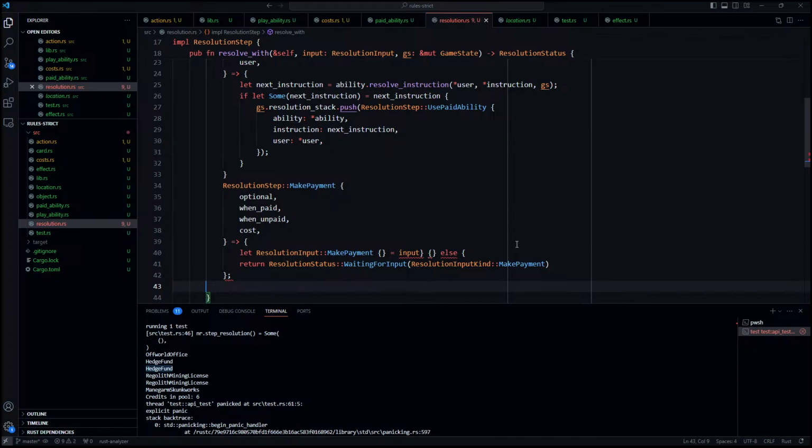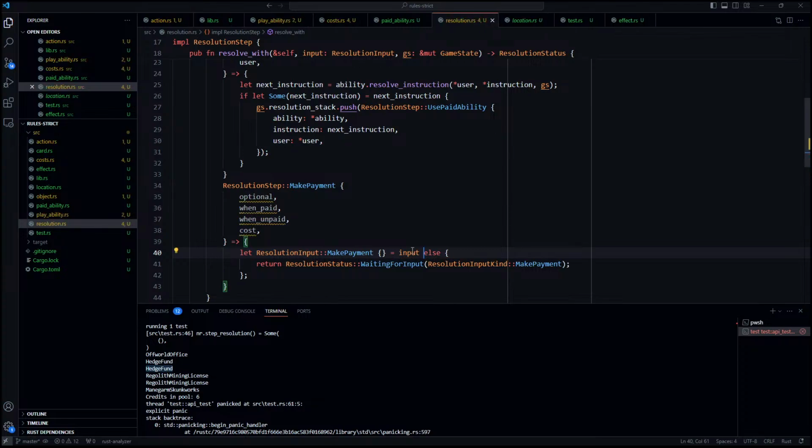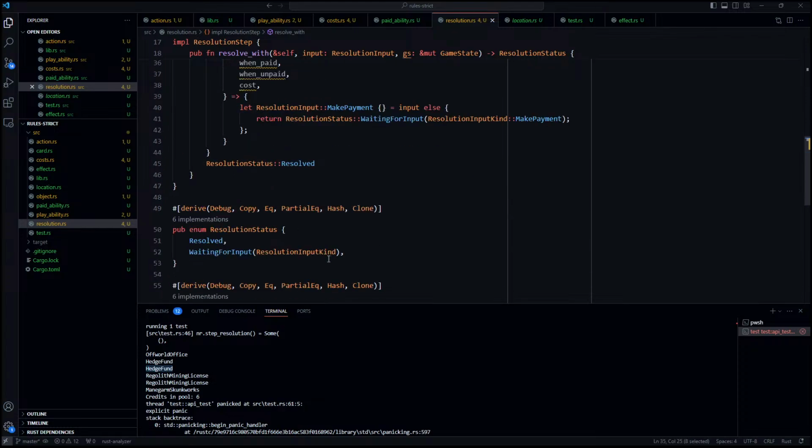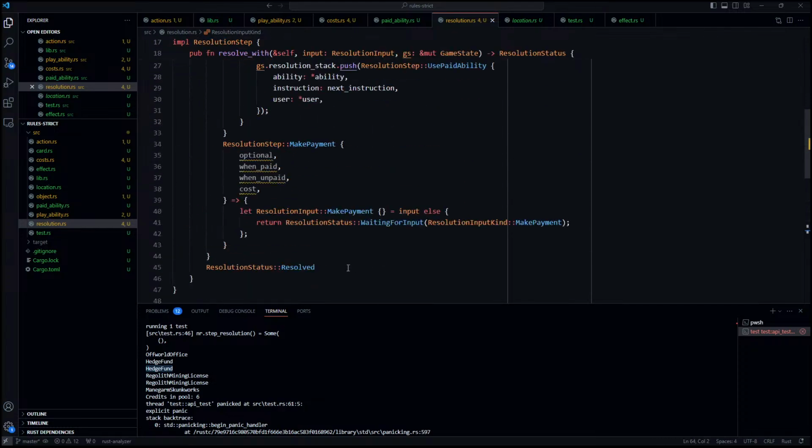Hold on, what have we got here? So this. Okay, there we go. So now we've got a guard and we say we're waiting for make payment if we're not receiving make payment. So that part is implemented. And we can put whatever spec we want in here for the payment itself, which we probably want to do.